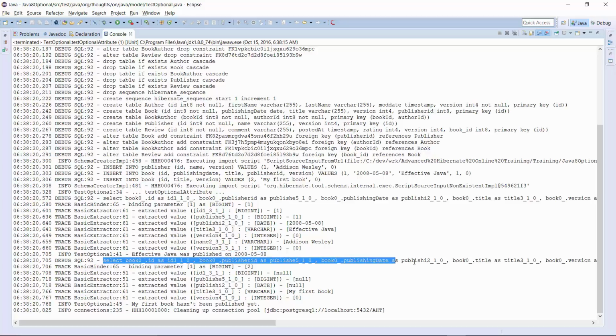Below that you can see the same SQL query again, but this time it selects the Book with ID 2 and the database returns null as the publishing date. This gets wrapped into an Optional and you don't need to worry about null pointer exceptions, at least if you call the isPresent method to check if the Optional contains no null reference before you use it.